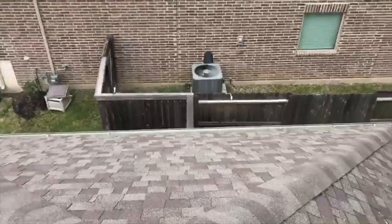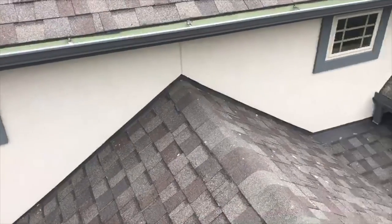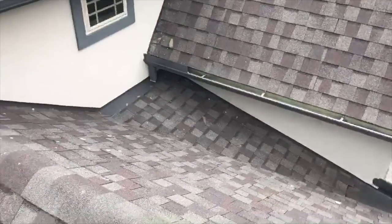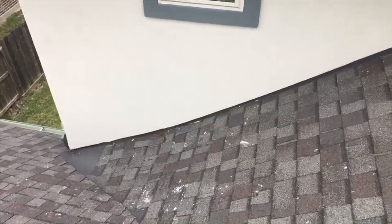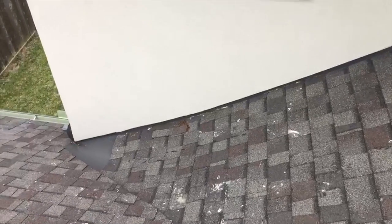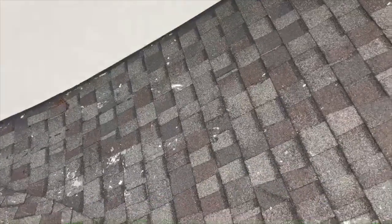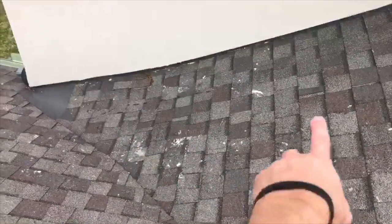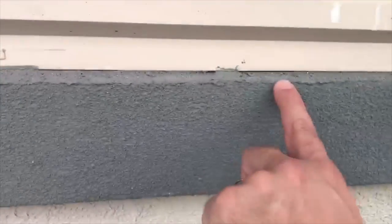Up on a roof. This house is only 1 year old, and it's already being sold. So we're doing this as a buyer's inspection, and you can tell either they didn't have the inspection done when they built the house, or their inspector did not walk the roof. There was a lot of foot traffic and stucco damage on the shingles down here. Not a single window is caulked on the stucco.